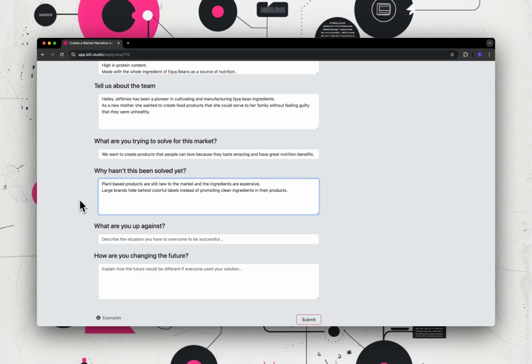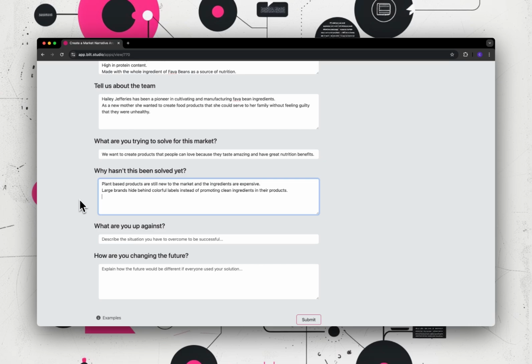And you're starting to notice that I'm writing things that start to identify emotional triggers, meaning like I'm trying to introduce products that taste great and are healthy for the body, because it's going to have protein in it and it's going to be made with whole ingredients.